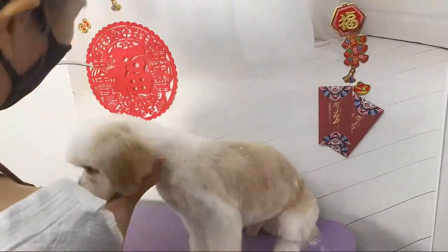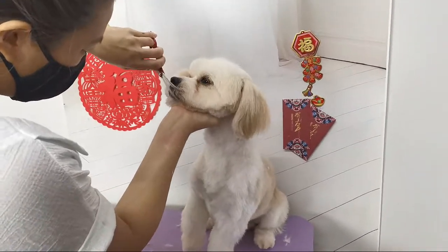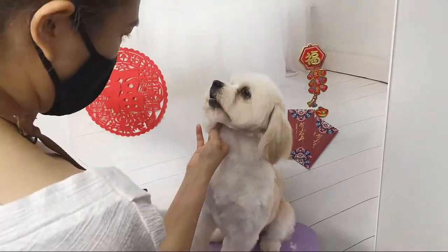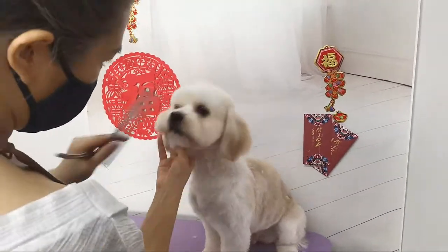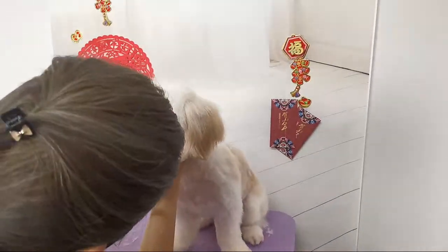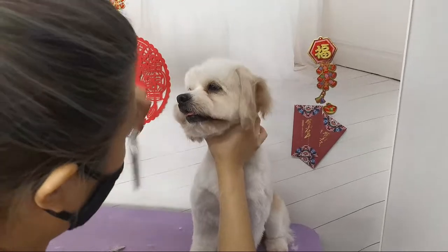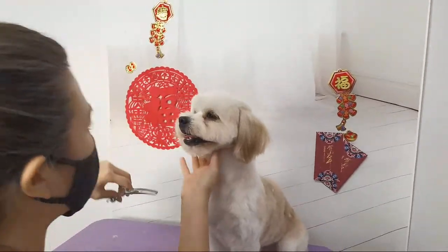So dogs, they do have their emotions. They do have bad moods, but as groomer, we should always keep calm, okay, so that they will feel the same emotion as you. So always check, okay, you can look from afar and check.